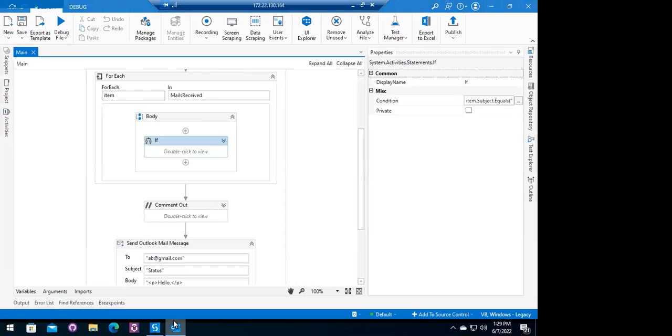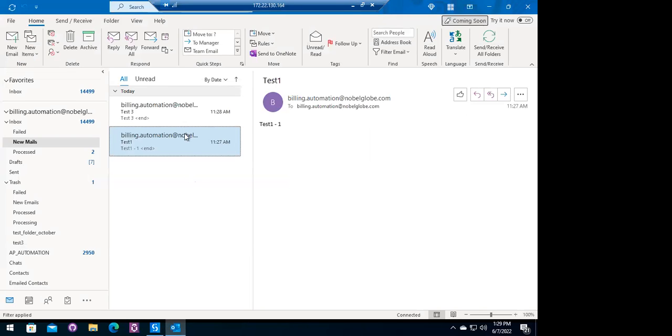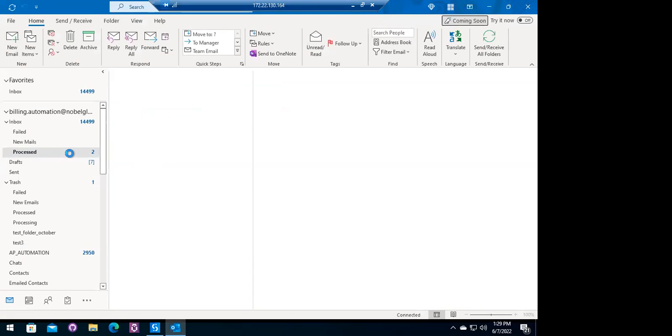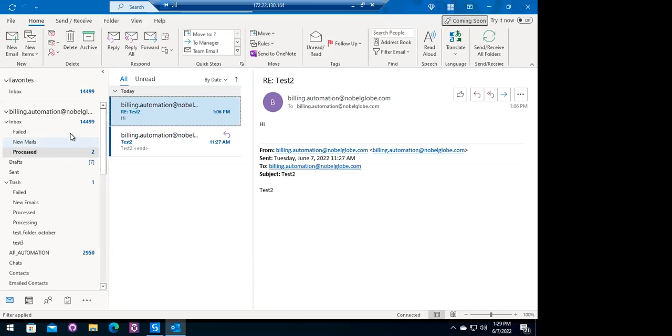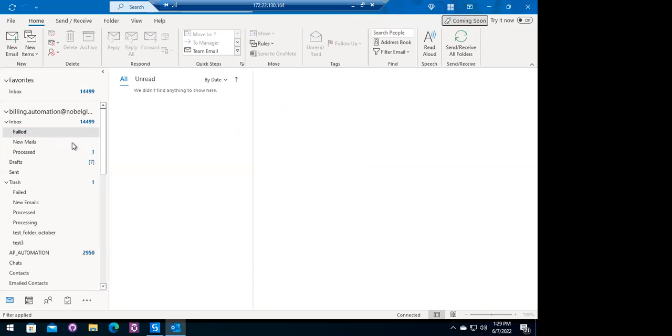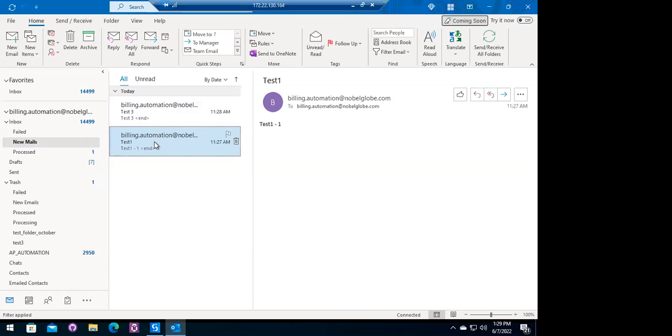As a good practice, what I usually do is, once the email has been read, I move it to the process folder. If it's not been read, or failed with some particular exception, I move it to the failed folder. So some SME can come in and take a look at what the bot was able to do, and what it was not able to do. It doesn't only help the SME or the business user; it also helps the developer. So why did this particular email fail? Maybe it had an exception. Maybe it didn't have the test in the subject line. So it can be any number of reasons.